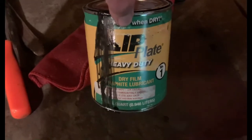But yeah, so I'm gonna try to get the grinding wheel and little wire wheel and the grinder and wire wheel. And see if I can get some of that rust off and slip plate it. So yeah, I'm gonna show you how I slip plate the truck anyways. We can see if we can find the grinder with a wire wheel on it and an extension cord. Here's my slip plate.